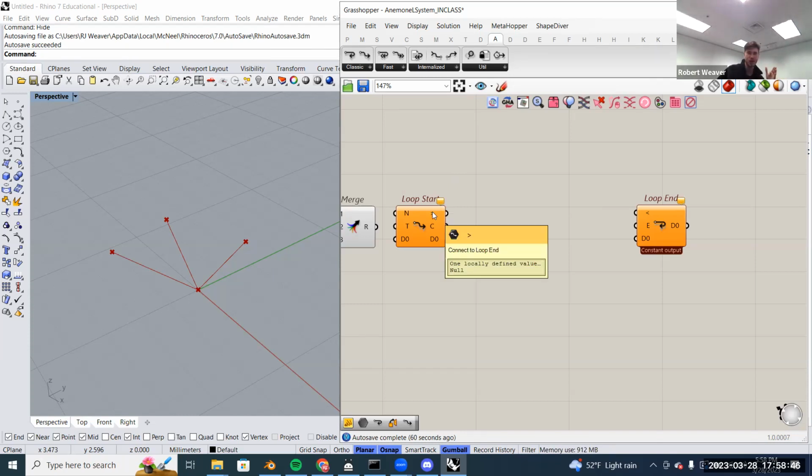One input/output that's special on these is this little caret, greater than less than sign. If we grab from either start or end and just connect the 2 greater than less than signs together, we'll get a dotted line going in between the 2. And now both of these components are connected together, so they know who they're looping back onto.